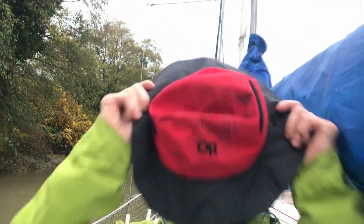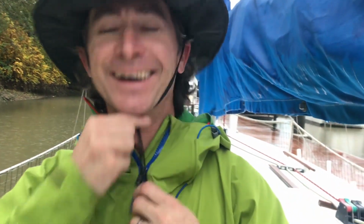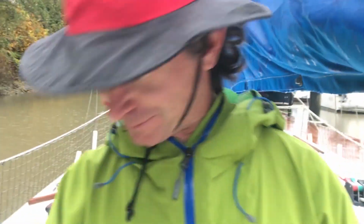Is it on? I'm going to have to release the main. Man, those are some locks. I guess the kids were using it. You got a string? I do, man. That thing's got magnets, bro. You don't need a string. Oh, okay, cool. Okay. I'm really happy about the magnets.